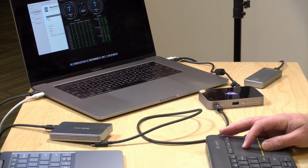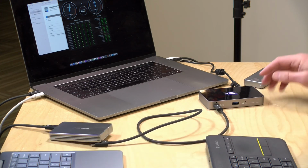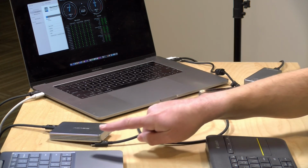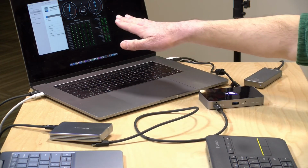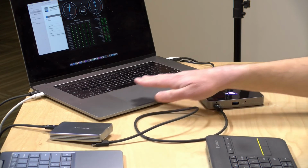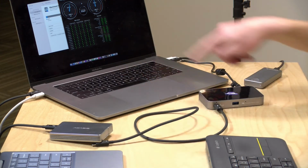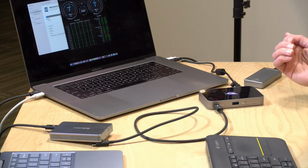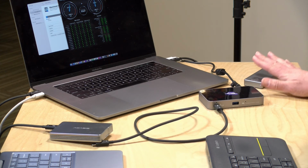Mark Smith wants to know what version of RAID increases speed. So RAID 0 will always give you the best speed, because what you're doing is you're striping. So when we're writing to the drive, we're writing to this one and then writing to that one. This test we just ran is a sequential read and write test. So as data is getting written sequentially, it writes to the first drive, it writes to the second drive, and then it flips around. So you're getting essentially the aggregate performance of both drives, or close to it.